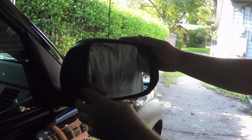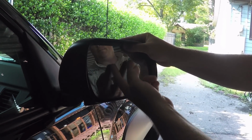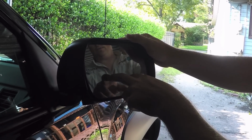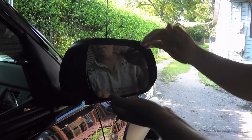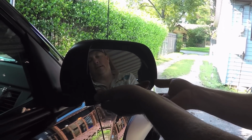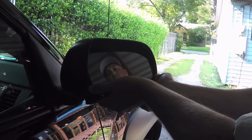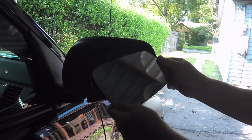Alright, to get the mirror out of the housing, press in at the top. On the back side there's 2 prongs, and then there's 2 clips that actually attach the backing plate to the inside of the mirror. So we're just going to reach in. It does require some force. And that's it.